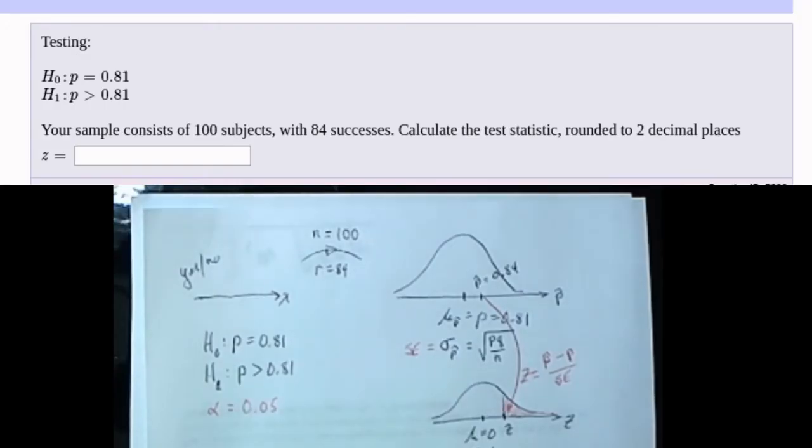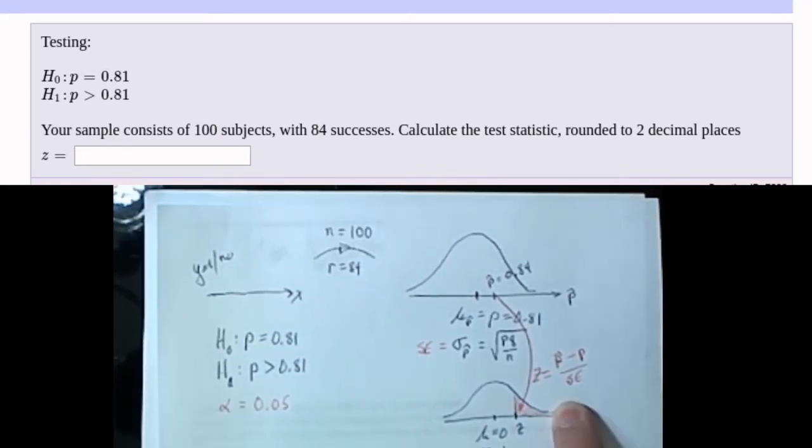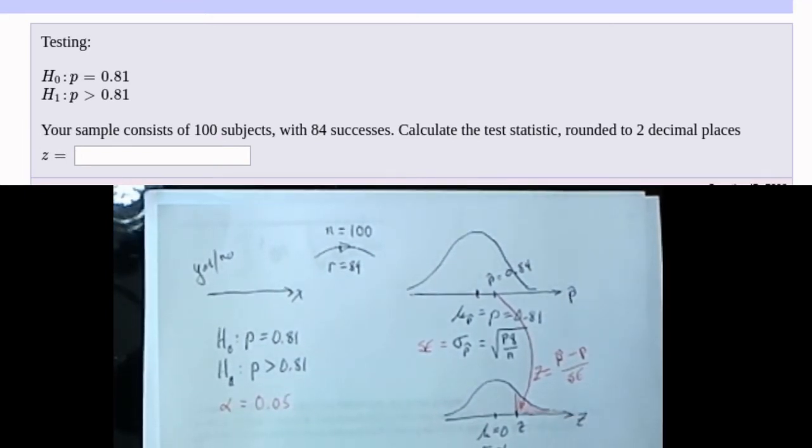In our problem we are just simply asked to find the z value. We don't have to do the entire test. They're just seeing if we know how with the information that's available to find the z value. Let's write in an R script to do that job.